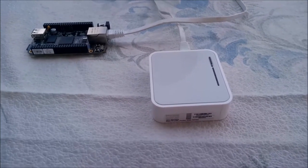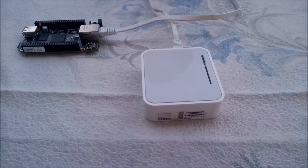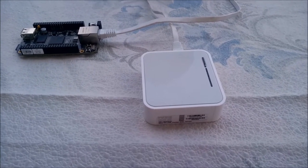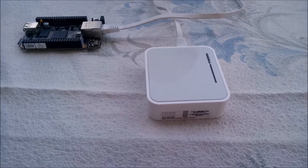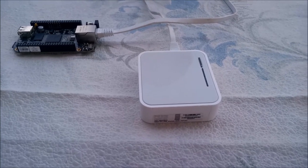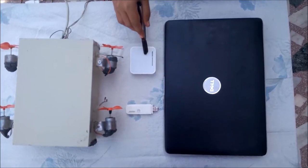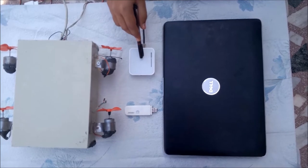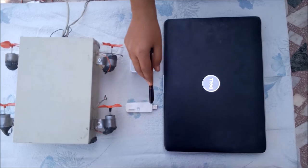This is TP-Link's TL-MR3020 network adapter which supports 3 network configurations: as an access point, as a repeater, and as a WISP adapter. We have configured this adapter as a repeater that shall provide repeated and strengthened network signals through a LAN cable, since network signals are unable to reach deep enough in the water body. One end of the LAN cable is connected to the aquabot and the other is connected to the router.